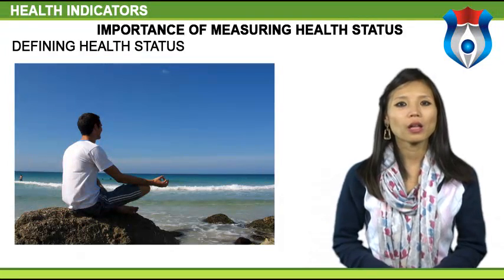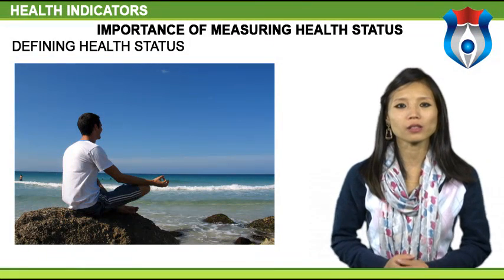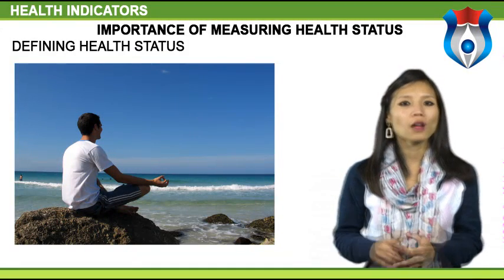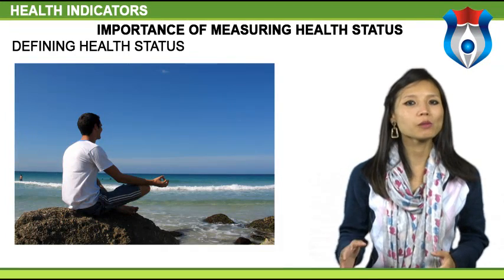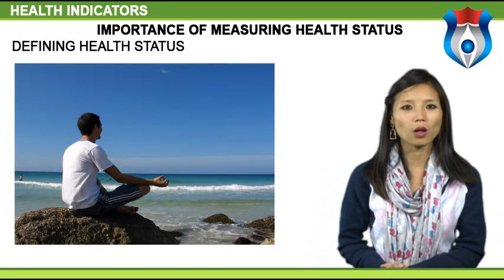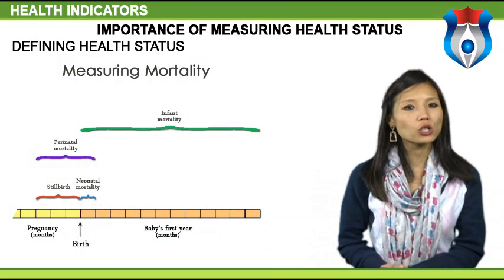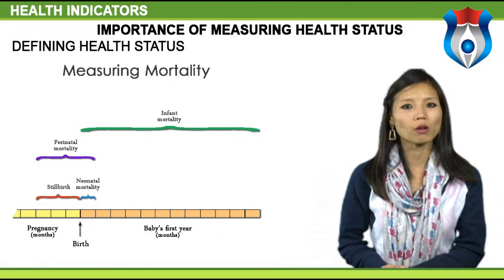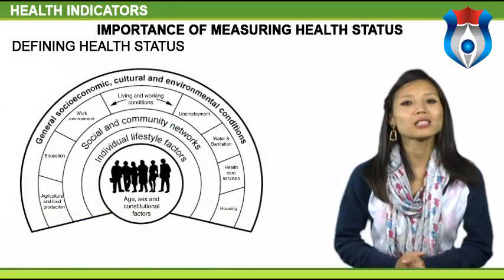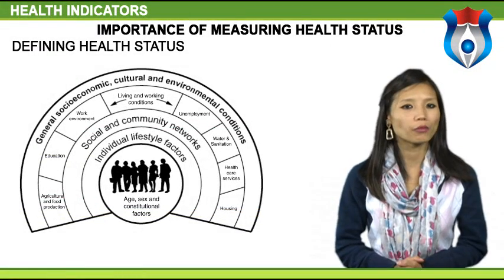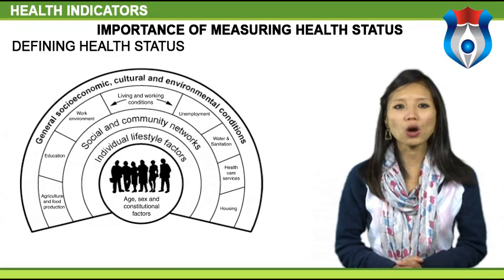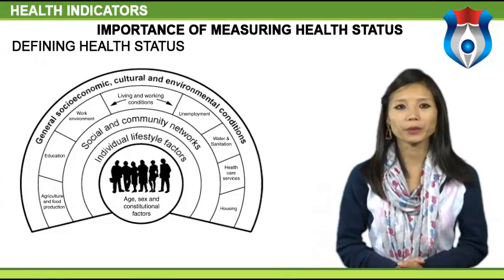Defining health status. Health status is grouped into the following four clusters. The first cluster consists of the types of diseases, their incidence, and the rates of morbidity. It helps in defining the prevailing patterns of morbidity and identifying the diseases that cause the major health problems. The second cluster relates to conditions immediately antecedent to disease, such as malnutrition or undernutrition in its various forms, obesity, and low birth weight. The third cluster relates to the mortality indicators. The fourth cluster relates to the process indicators and includes those which relate to the processes that contribute to health status outcomes and human development.